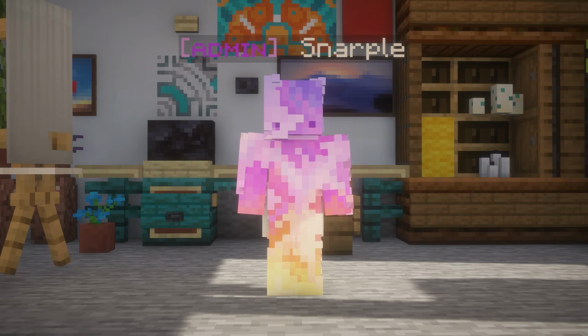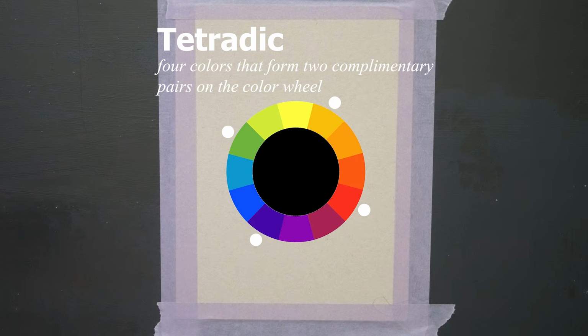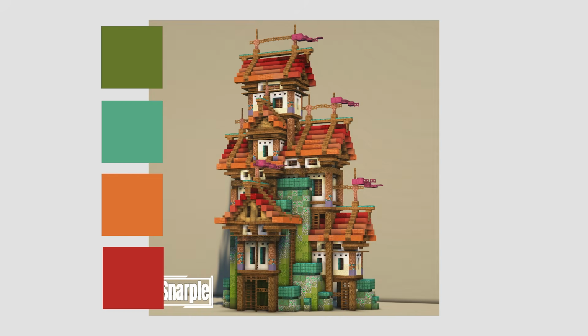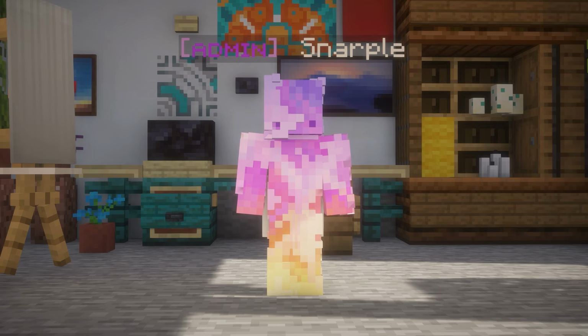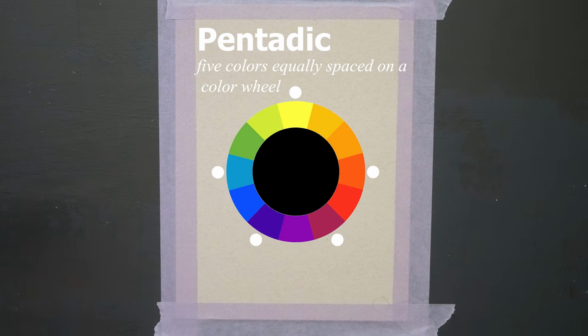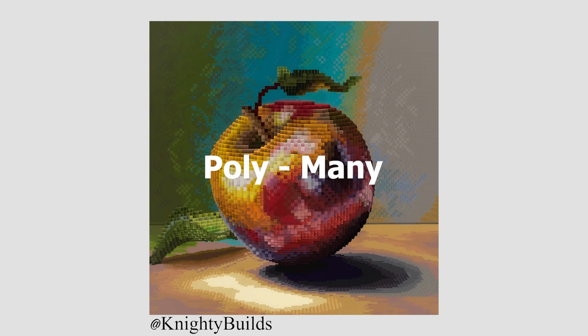The reason you would say tetradic colors rather than square colors is because oftentimes the square becomes more of a rectangle and there are 2 sets of colors that are a little closer together than the others. But overall, they would both fall into the category of double complementary. Anything more than 4 usually isn't worth defining, but 5 is called pentadic, and anything over that you would call a polychromatic palette, which means multicolored.